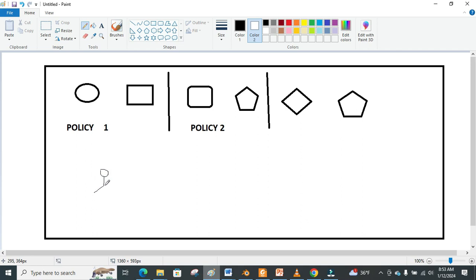This is a physical user, maybe Tom just joined the company, and you are going to create a policy for Tom. Okay, so when you create this policy, you are going to link the policy to Tom, because you cannot create a policy, create a user Tom, and then not link.